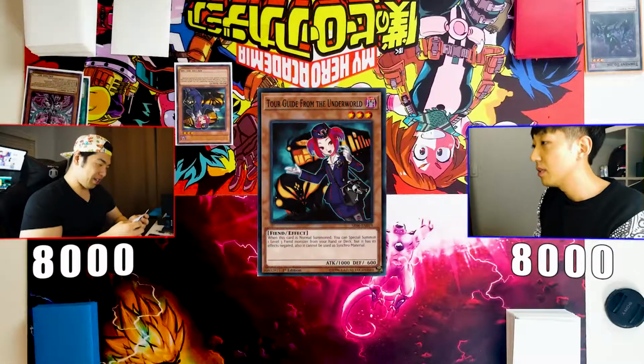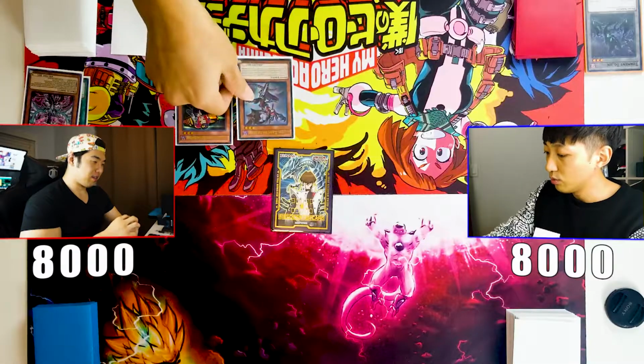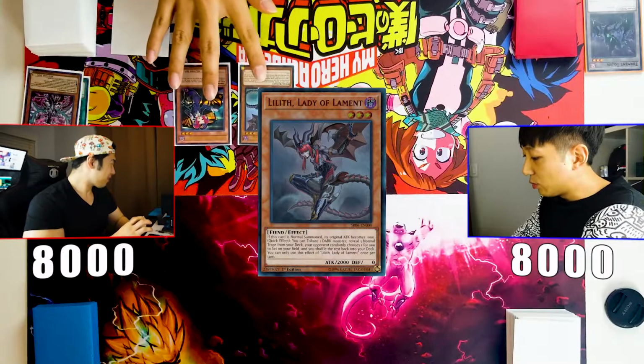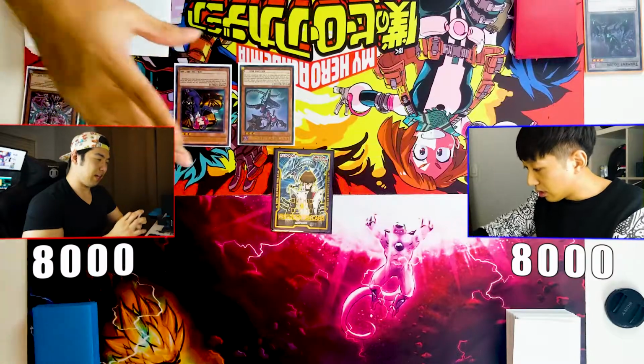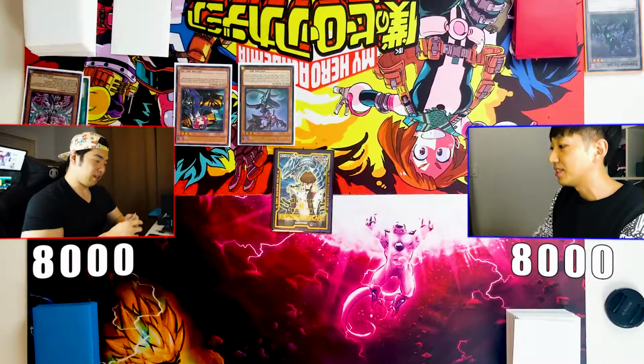Alright, then I will play Tour Guide from the Underworld. Ooh, okay. And by effect, I could summon one level 3 Fiend type monster from the deck or the hand. Okay. I will choose the hand, which is Lady Lilith. What a hand, dude. Alright. Because it was summoned, it's a special summon for the effect of the Tour Guide. Yeah, so it's negated. So by just summoning it, it has 2,000. It retained the 2,000. Yeah. And right there, I will negate its effect. I keep forgetting about that, so I have to end my turn right here.